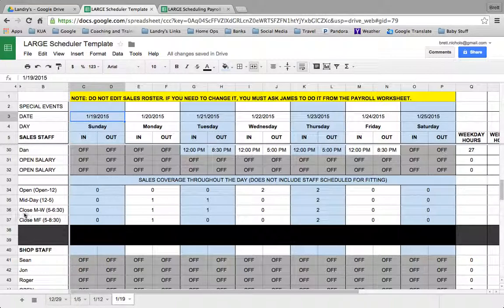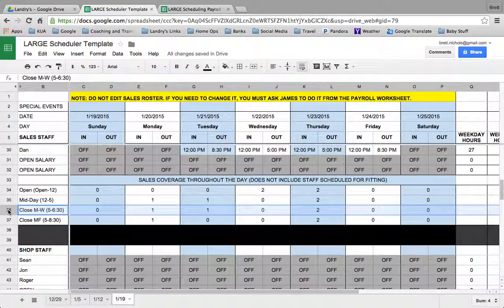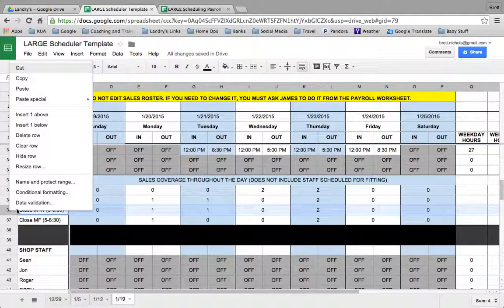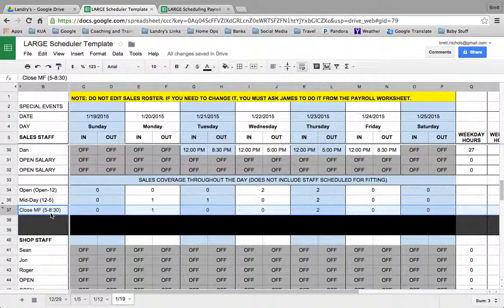This is for winter hours, when we're not open till 8:30 or till 8 for the entire week. If you're in the summer and you don't want to confuse them, you can right-click on row 36 all the way over to the left of all the cells and click hide row, and then it will only show the hours that you're concerned with.